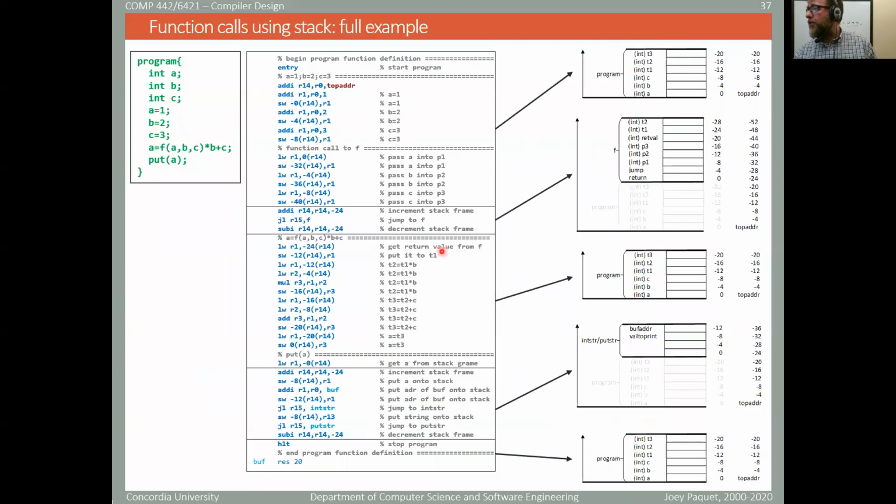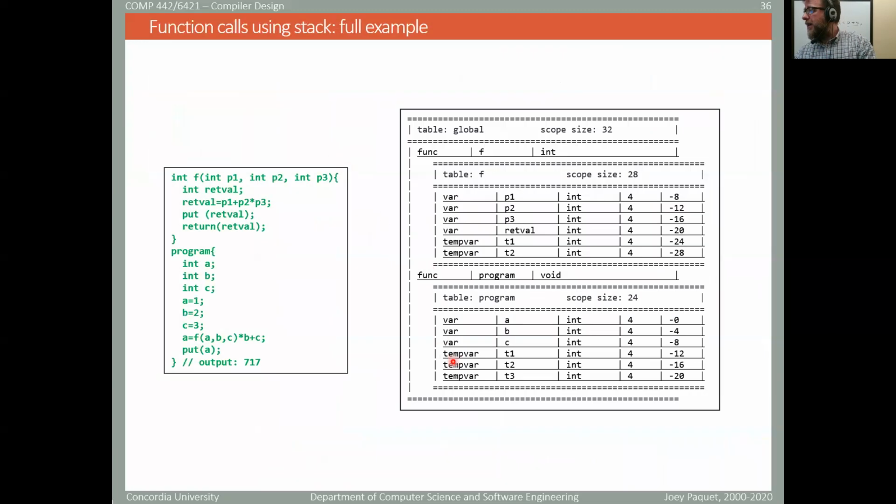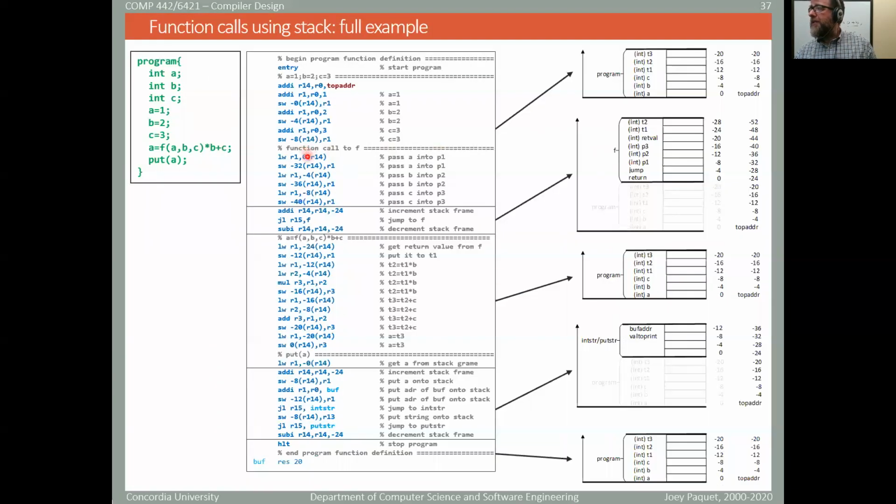And in this mode of execution, as you are executing this here, before you make the call, you eventually take the values of A, B, and C. So I take the value of A. What is the value of A in my program function? A, B, and C are 0, 4, 8. So you see that I'm taking 0, 4, 8, which are A, B, and C, and putting them in -32, -36, and -40.